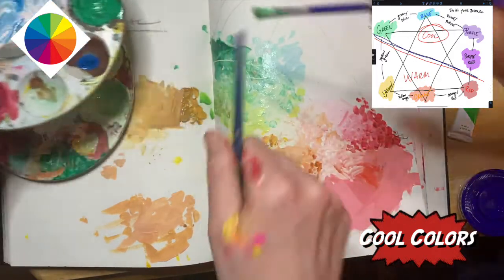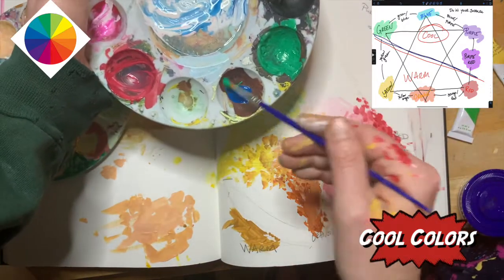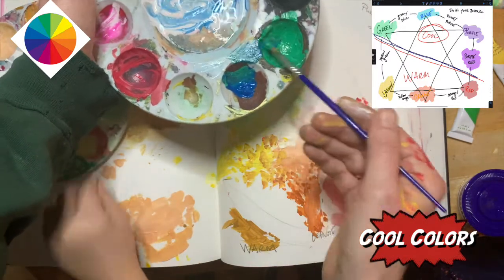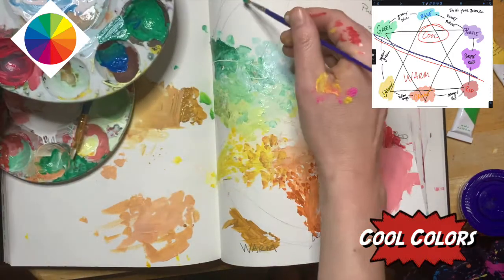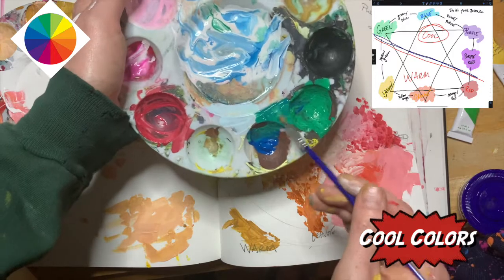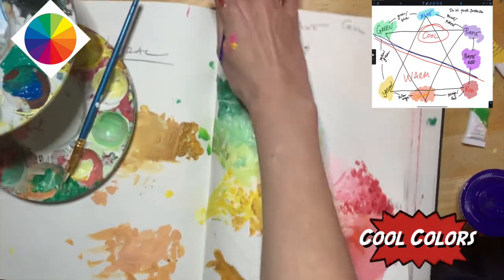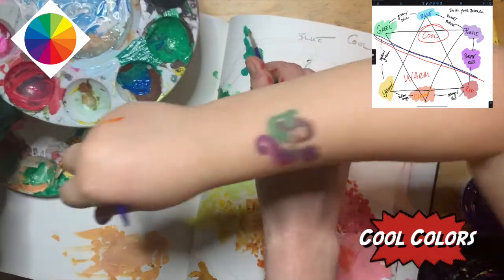One of my most favorite colors in the world is blue-green. So look, I see a chance right here. I'm going to make some blue-green. I see an opportunity. Sophie, is there white in this green? What green? This green. Yeah. There's a little bit of white. Okay, I'm going to make some... There's a lot, but it didn't make really a difference. Okay, I'm going to make some blue-green right here.